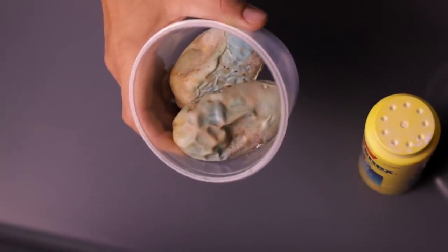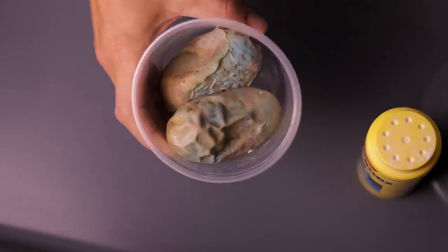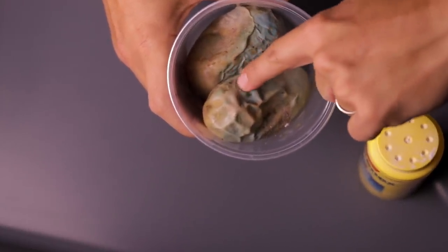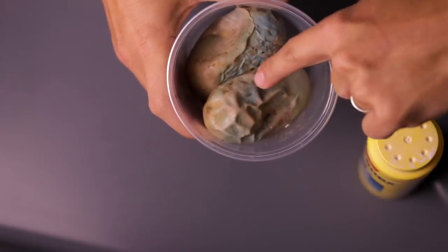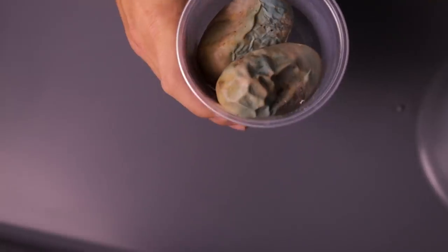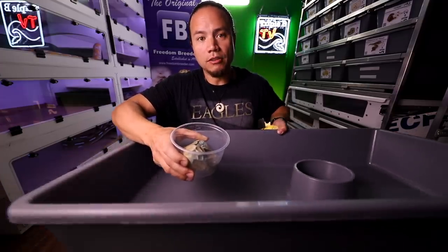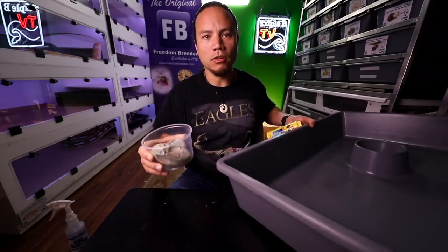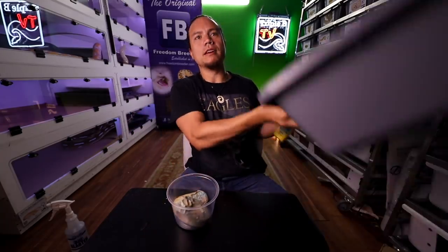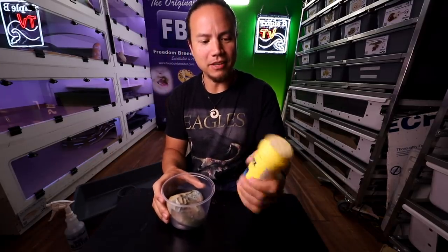Unfortunately, these two are obviously not going to make it. You can really tell — not just the coloration gave it away, but when you touch them, they're actually really solid. There's not liquid in there anymore; everything has turned solid. So that's when you know they're done. That's unfortunate, but we still have eight good eggs in there, and mom is also healing up and doing well. So you've got to count your blessings there and be thankful, which is the theme of today's video.